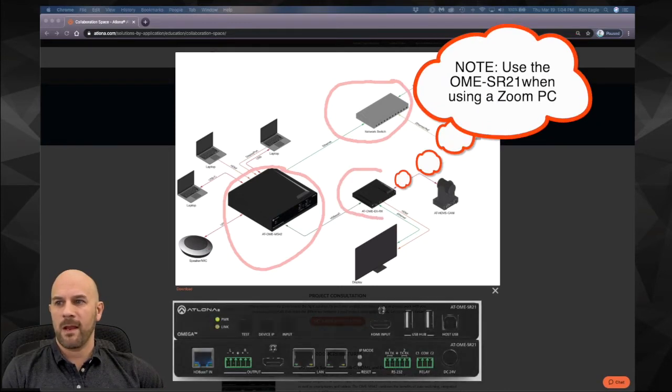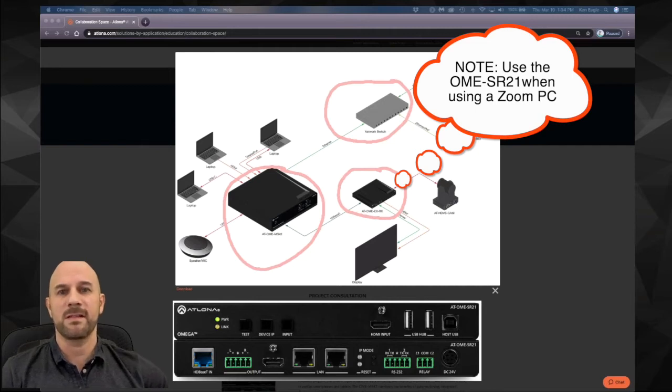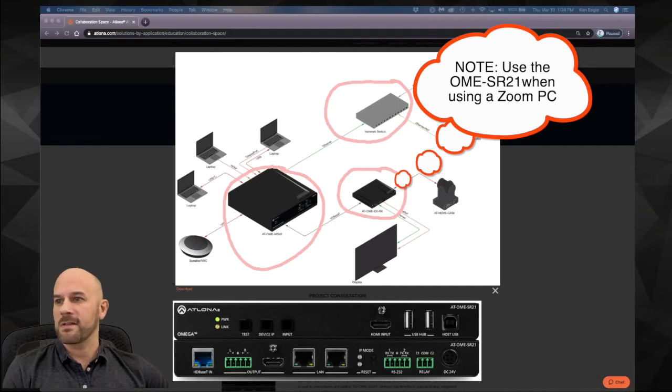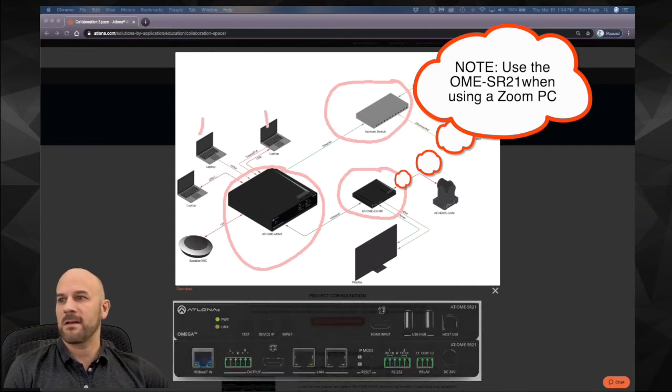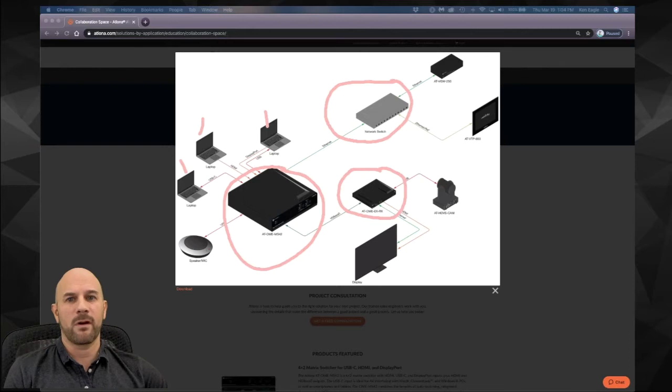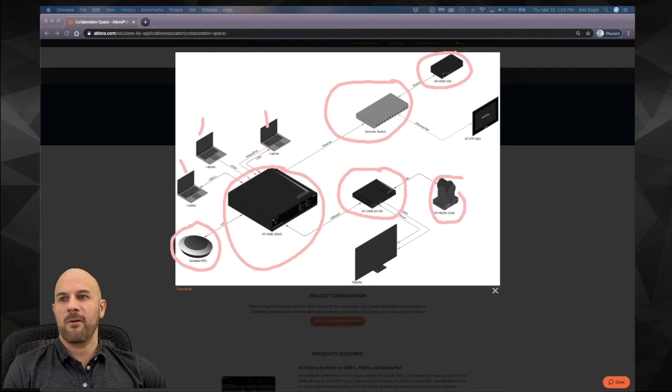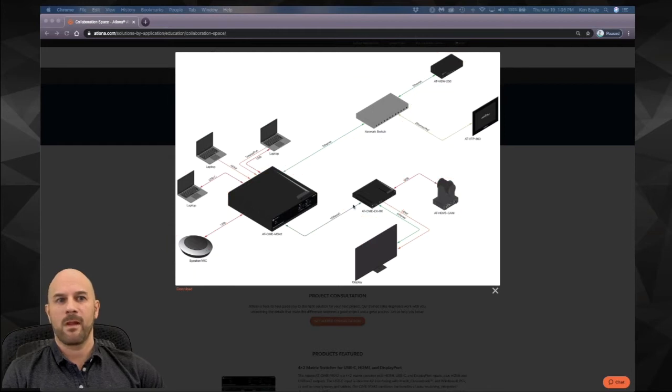There is an Omega EXRX receiver in here as well, where we're going to have the Zoom PC connected as well as a camera for the room. Notice there are a couple of laptops here, here, and here, allowing for additional connections, and a speakerphone microphone here in the room as well. I've also got a camera in here, and I'm using the Atlona Velocity Gateway along with a touch panel and a display to get this room all up and running.